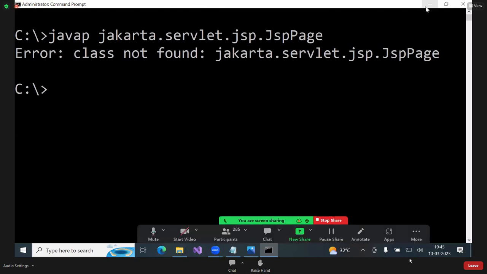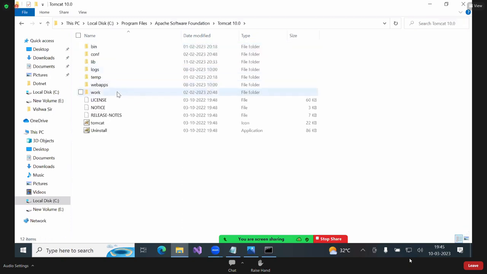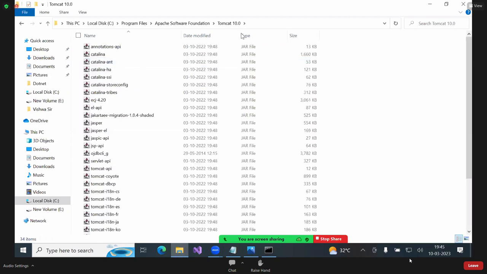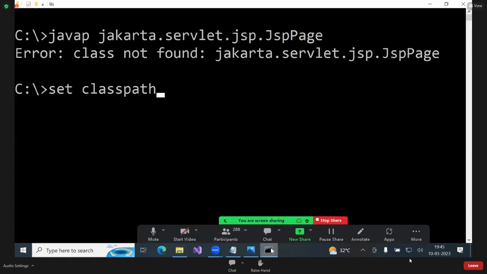Actually, we don't use the JSP library; this is only for compiling against the library, but not required for running the program.